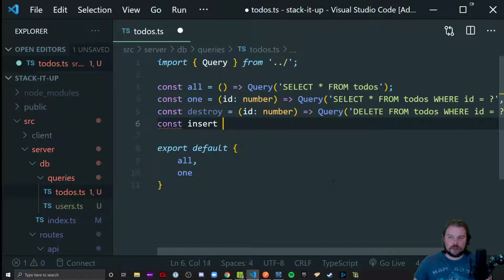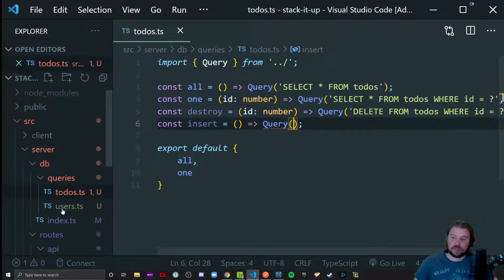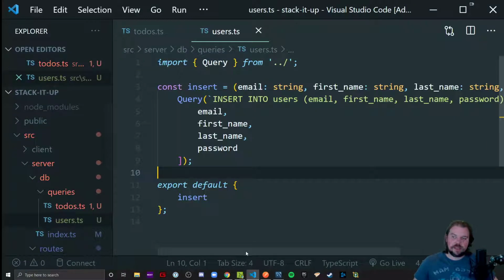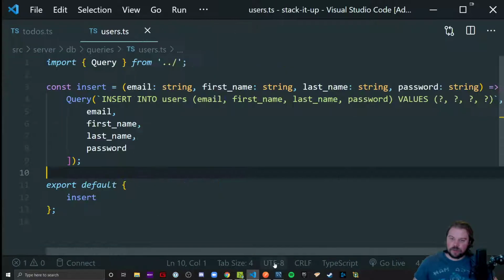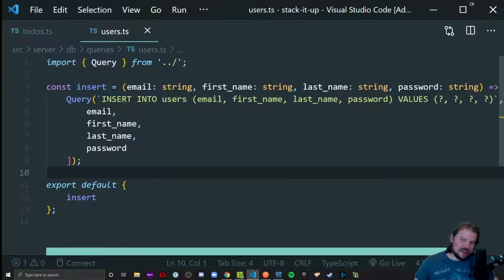And finally, our lovely insert statement. Now, remember when I talked about a moment ago, I said I'm going to close it, I'm going to bring it back open. This insert statement for our users table had several, or 4, question marks. That's not that many.